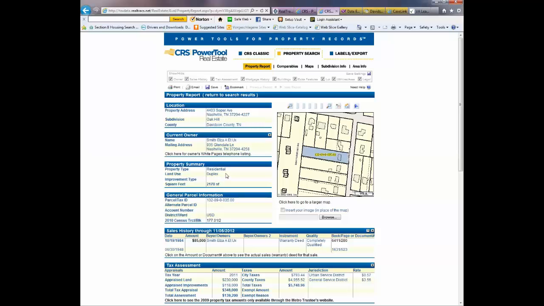The second step to get past is to make sure that this is single family or duplex or triplex. If it says commercial, just go ahead and discard it. We don't want to mail to commercial lots. We only want to mail to residential. The third thing that it needs to pass is the sales date here needs to be either 3 years or further, just to be safe. So if it's 2012 now, it needs to be at least 2009 and further back. You can see this is well over that. It's 10/9/19 of 1984. So they've owned this for a long time.